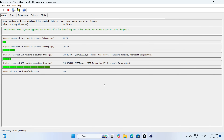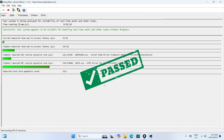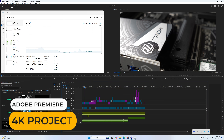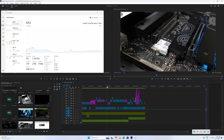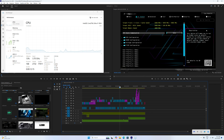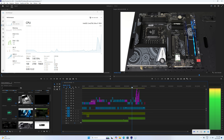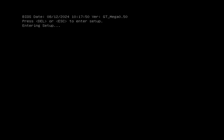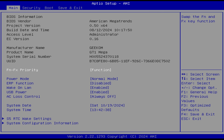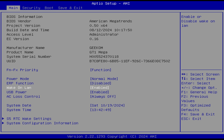LatencyMon tests for any issues you could have during audio production, and unsurprisingly, this very powerful mini passes the test, even with Cinebench running in the background. I'm glad Geekom included a full-size SD card reader, as this mini makes a very good video editing workstation. Intel's hardware video decoding is in a league of its own and will give you the best video editing experience in Premiere. Exporting while using performance mode gives you one of the higher results of the minis currently available. To enable performance mode, mash the delete key on startup until you see the BIOS screen. Power mode is where you can set the performance profile. This mini also includes wake-on LAN, AC power loss, and S5 RTC settings.